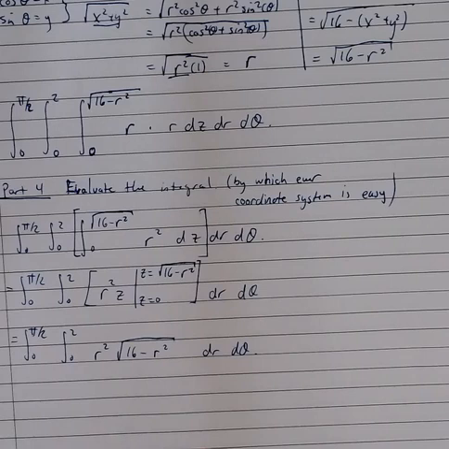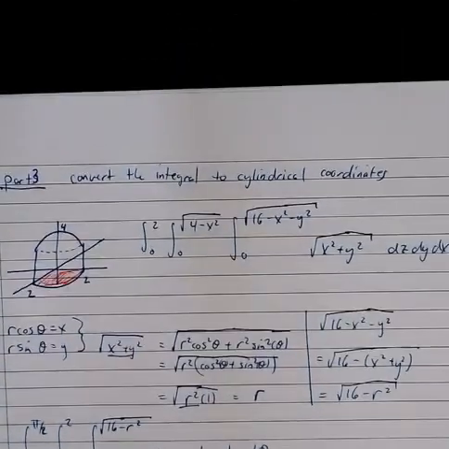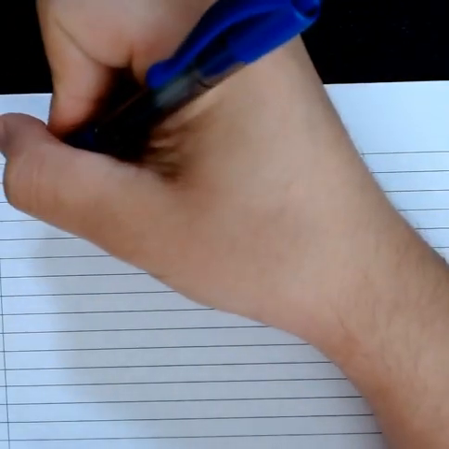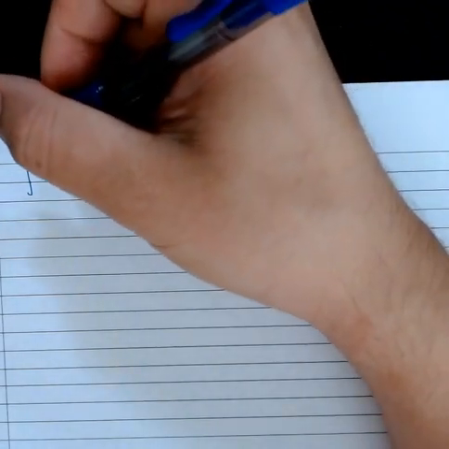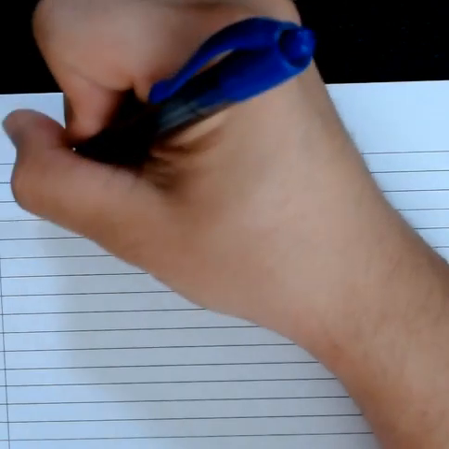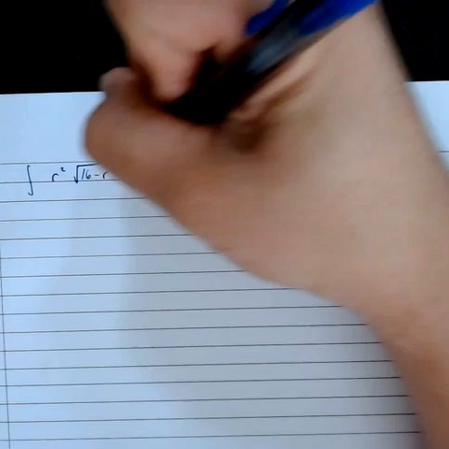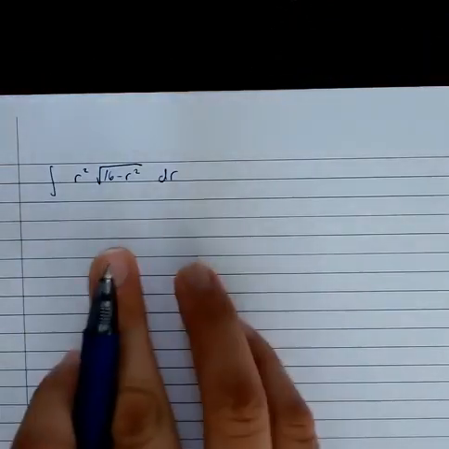I have the difference of two squares, which means I will probably be using a trig substitution here. All right, so let's go ahead and do that. Here, let's go ahead and take just that integral. So I'm going to go to another page. In fact, let me just take the antiderivative here. Let me take the antiderivative of r squared square root of 16 minus r squared with respect to r. We'll plug that back in when we get there.